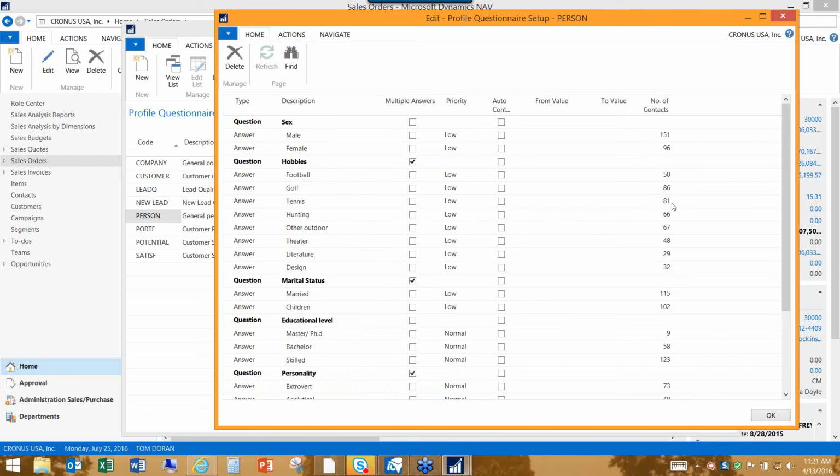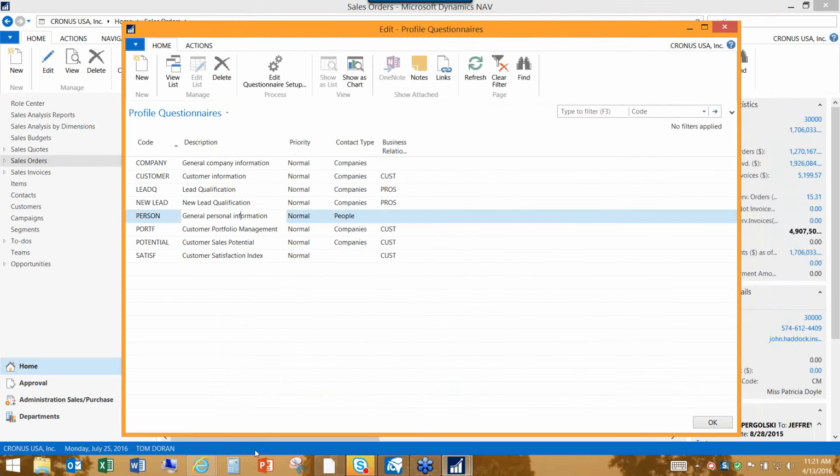So maybe there's a way for us to tailor an outing or tailor some of our gatherings so that we appeal to a larger group of folks. You can see that you can build this out a number of different ways. So lead qualifications, customers versus general prospect information, and all of these help us build marketing campaigns that help us more effectively follow up and track our return on investment.